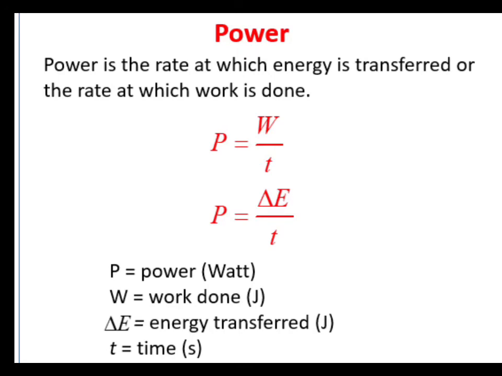Now, suppose in your house you've got a 100 watt light bulb and a 20 watt light bulb. You can now buy these compact fluorescent bulbs that are rated at 20 watts, and yet they are just as bright as a 100 watt bulb. So, how can that be? Well, the answer is quite simple.